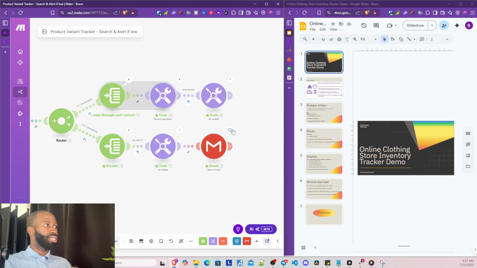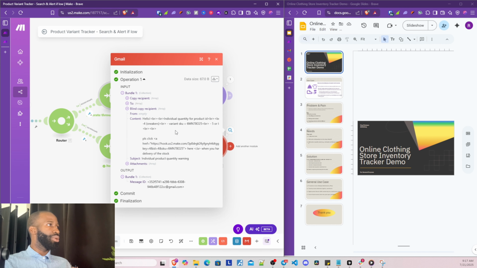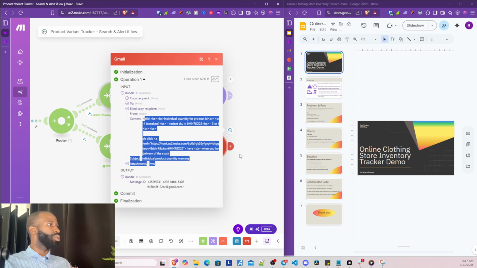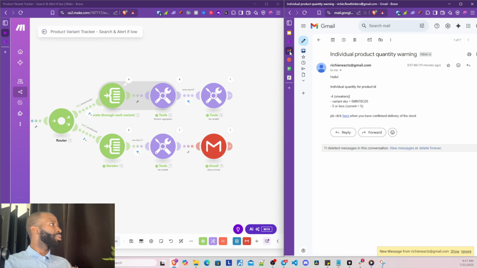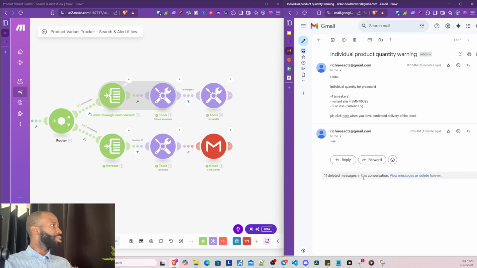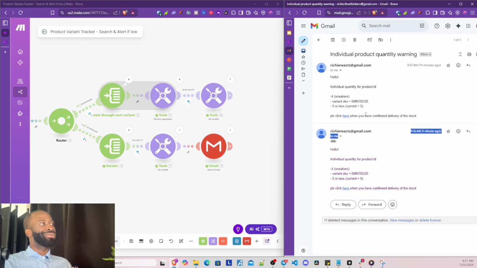And as you can see in this Gmail, an email was sent out, which we're going to check in our email right now. Oh, you can see there's a new message. We're going to see what this is. It says 1 minute ago, but I just ran it earlier, like 20 minutes ago, just to make sure it's working and there was no error.